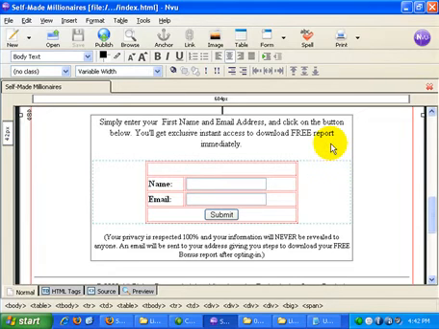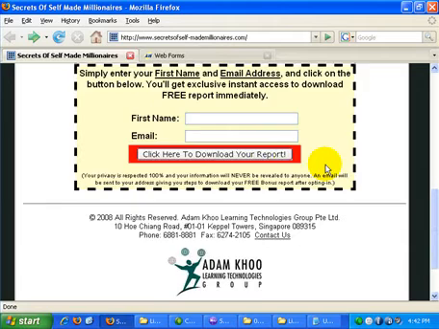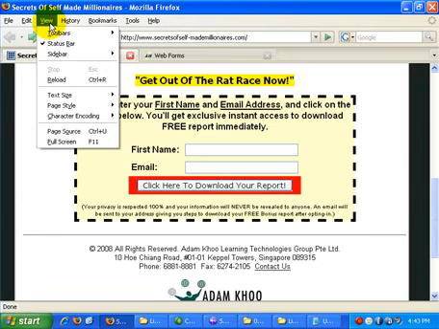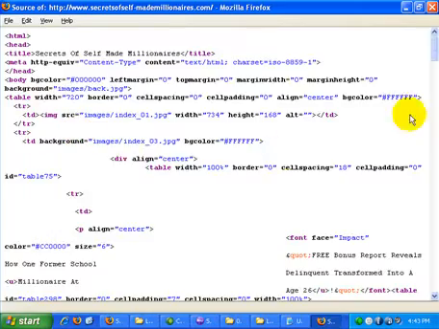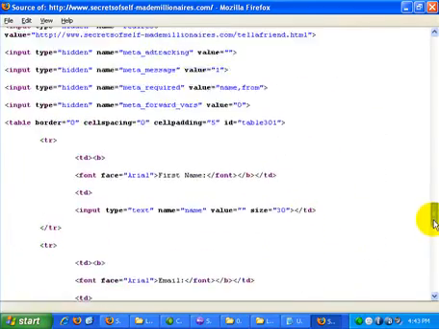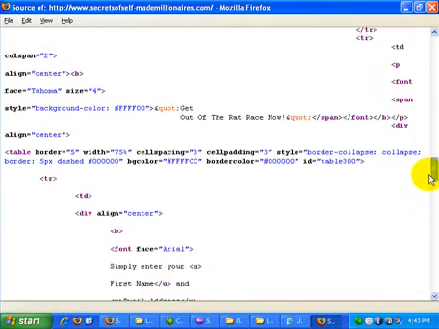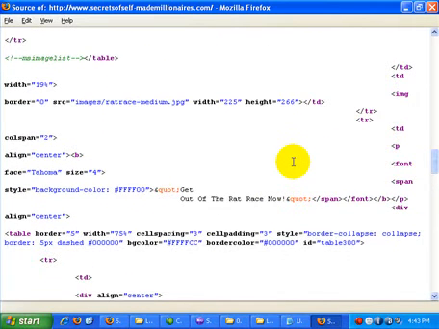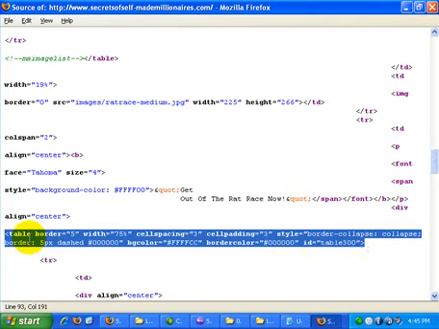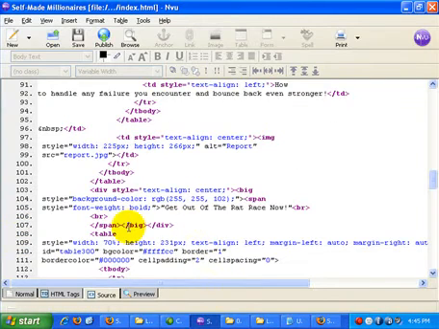Okay, if you want the border to look like this, it's very easy. You can just view the code. Go to view code. This is using Mozilla Firefox. View page source, and let's scroll down and find the table code. This is not copyrighted because the table is quite universal, so there's no problem for you to look at the code unless the image or something else is copyrighted. Okay, let's copy the whole code over here, the whole tag table. Okay, copy and go back to the table tag.